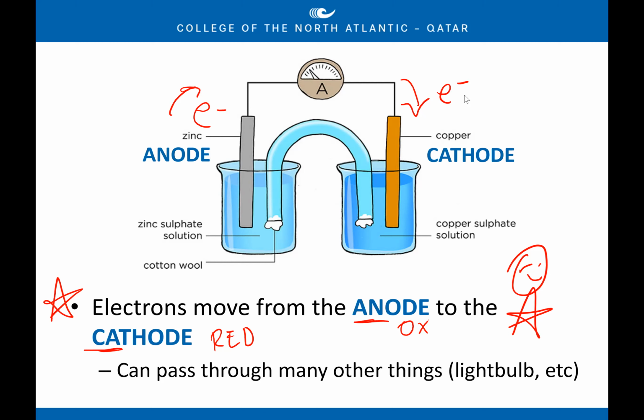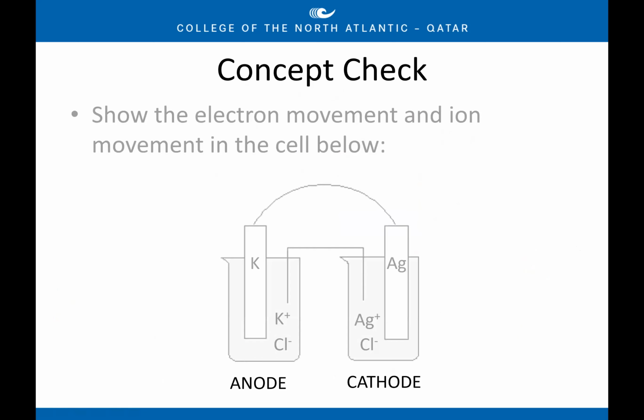There's a private message I didn't see. It says, how can you determine which is the anode and which is the cathode? There's two ways. Follow the flow of electrons. Electrons leave the anode and go to the cathode. And the other way you can do this in Chemistry 1121 is we always put the anode on the left and the cathode on the right. But the true answer to your question is you can tell which is the anode and the cathode based on which is being oxidized and which is being reduced, like, follow the flow of electrons.